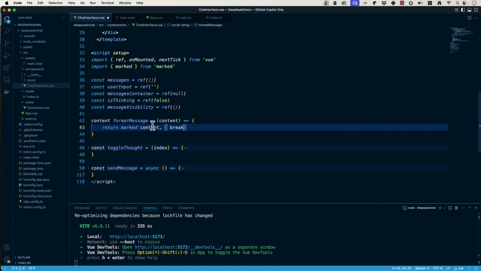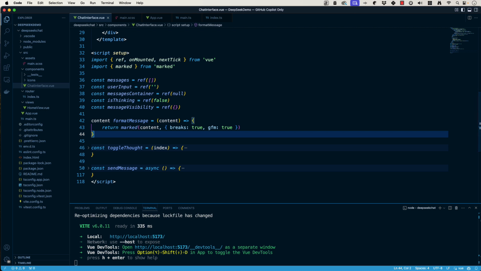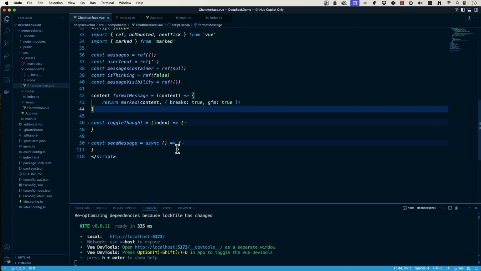We're going to say breaks is true, and that's for converting line breaks to HTML break tags. We want to do that. Then we want GitHub flavored markdown just in case. So we say GFM is true. That's for GitHub flavored markdown. These two together should do what we need to do.